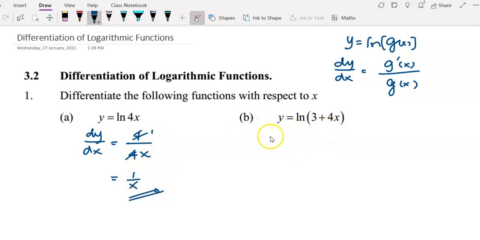For example b, the same concept that we are going to apply. This is your g(x). So to get your dy/dx, you need to get the g'(x) according to the formula. To get g'(x), I have 4, and then divided by g(x), I have 3 plus 4x. So this is your dy/dx.